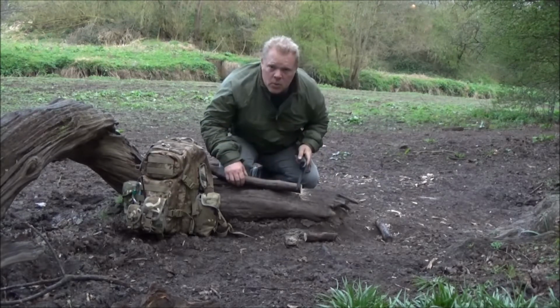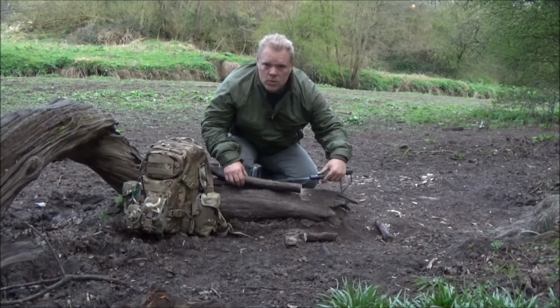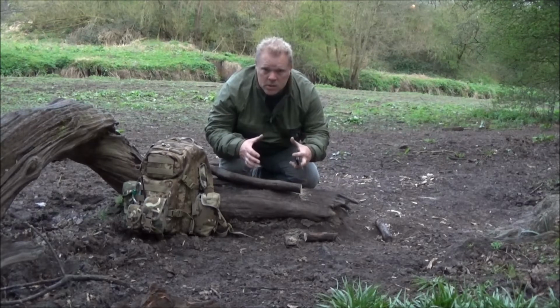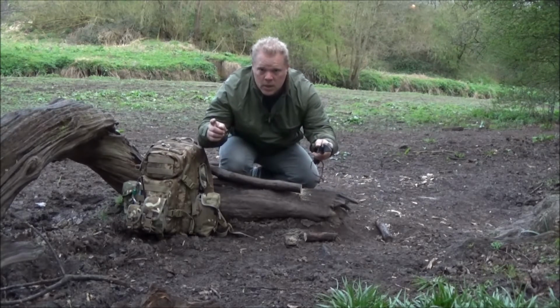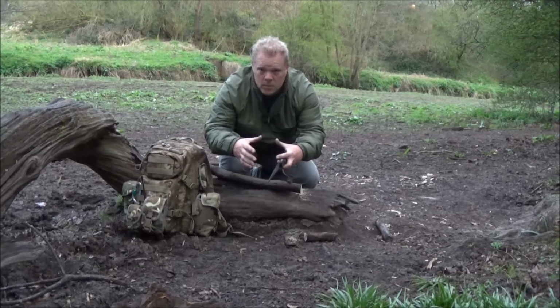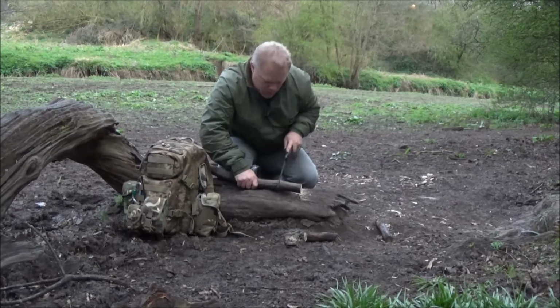Basically what I want to do now is just cut this down in lengths which are going to be suitable enough to fit your pan. Okay, so it all depends on the size of the mess tin or the pan that you're using at the time. Don't get cutting pieces this big if you're putting it into a pan which is this big. Common sense, really. So I'm just going to go for small pieces.